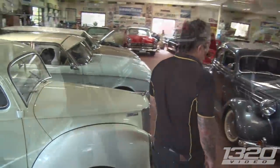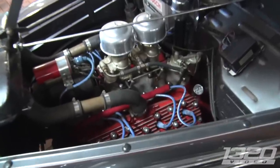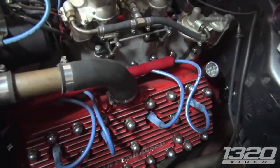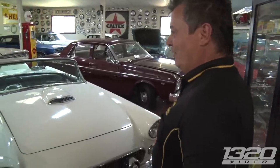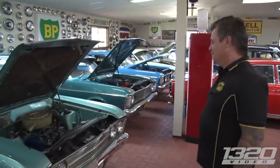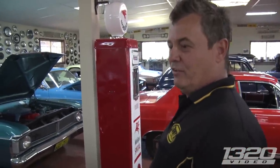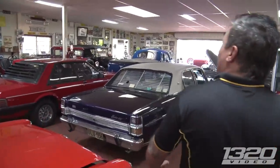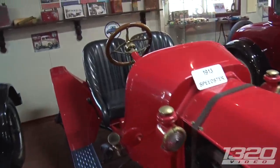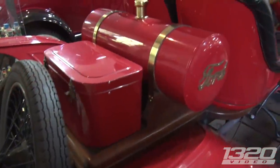We've got a bunch of classics in here. These were actually built in '39 but weren't assembled until '49 because of the war. This is my daughter's favorite — really cool car. They were so well ahead of their time for 1956. America had the Galaxy, we had the Fairlane, and there was kind of a crossover point. The oldest car here is a 1913 Speedster — over a hundred years old, supposed to be like a race car by 1913 standards.